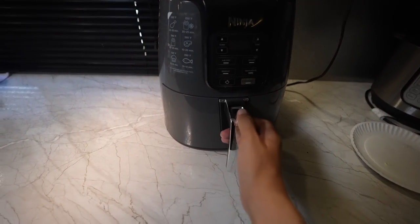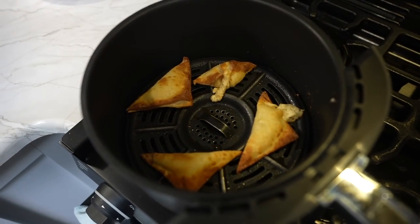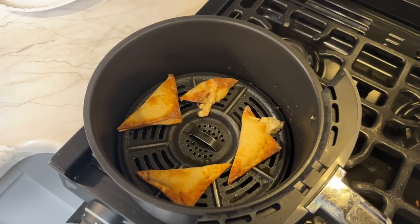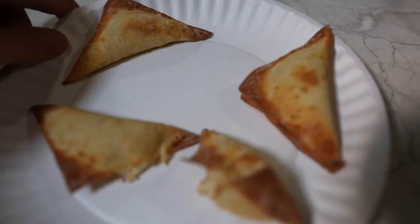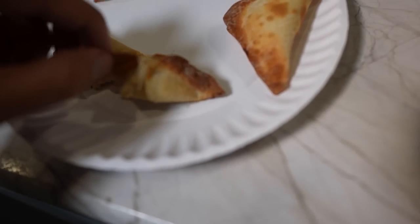This is our first time taking a look. Boom. Okay, we had a little spillage. Hold on a second. All right, here is a better look. A little bit of spillage, but it looks crunchy. It looks good. The triangles definitely look better as far as presentation goes, but this one is cool. It's unique. All right, here's the moment of truth. Let them sit for a little bit. Boom. This thing looks pretty good. Let's give it a shot.